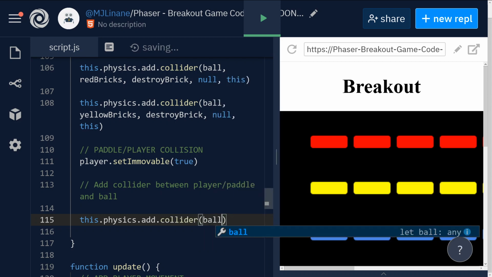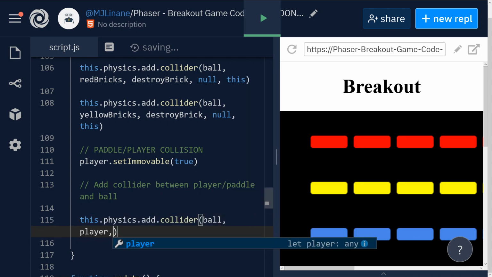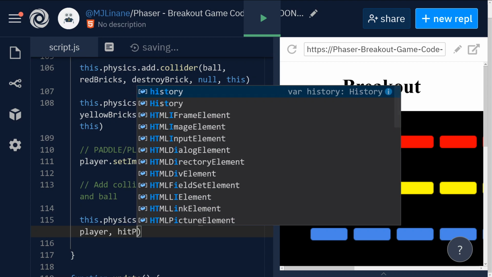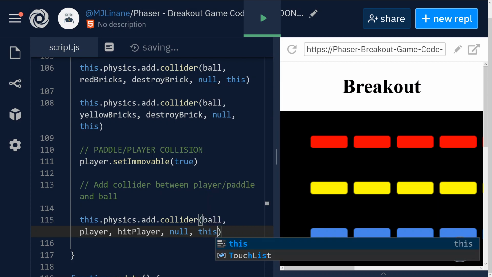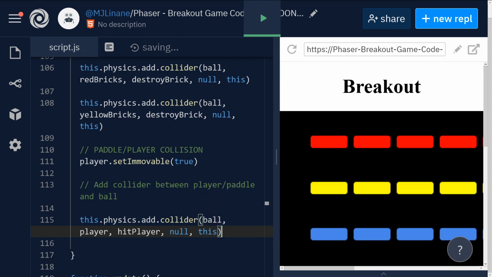The first one's going to be the ball. Second one's going to be the player, which is the paddle. And the third thing is our function. We haven't written a function yet to deal with this collision. We'll just call it hit player. And then we pass in null and this. Okay. So now we add a collider between the ball and the player, and it's going to run the hit player function once they collide.